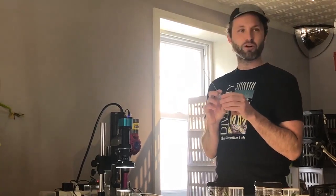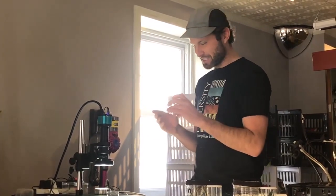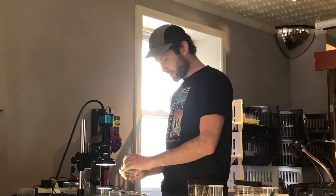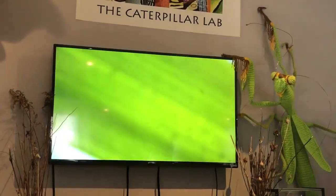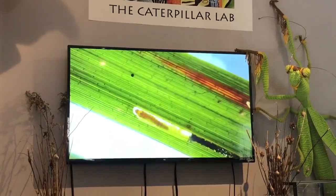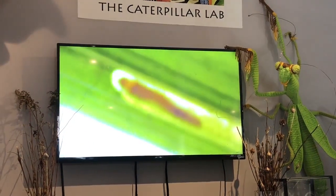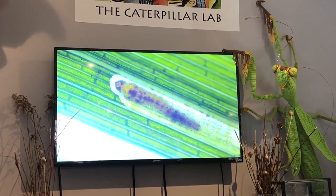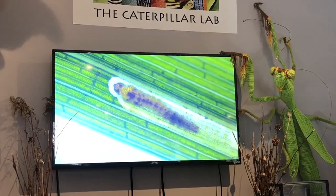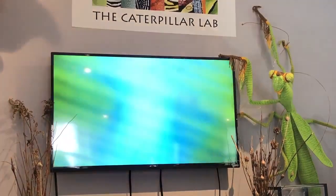The best part of these was that they don't poop in their mines. Every time they want to go to the bathroom, they back up to a little hole at the beginning of the mine and eject the frass pellet out. It seems like a lot of work to go to the bathroom. So we're going to put it under our microscope with the backlight. You can see the leaf blade now under the scope. This one's interesting — we're not going to see this move very much because it's pre-shed. You see how small the head looks? And then there's a bulge behind the head — that bulge is actually the new head developing. It'll shed the old head capsule away and then start feeding again. I hope we have an active one in here somewhere.